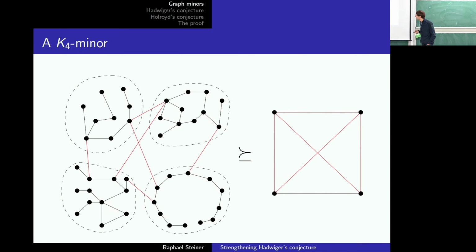So here's a simple example. You have four disjoint sets, all connected, and they have pairwise an edge in between. This is the same as a K4 minor. This is actually not a minimal picture, so lots of the stuff I drew inside of the bubbles you wouldn't need to certify a K4 minor. All you need is a spanning tree, so you could delete some stuff here and all the cycles and so on. But it's just a picture to show you the general definition.